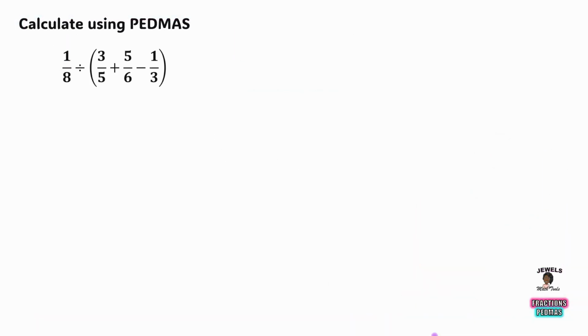In the question that we're working with today, we have our division sign outside of our parentheses, and in our parentheses itself, we have two operations as well. The good thing about these operations is that we're adding and subtracting, and all we need to do when adding and subtracting fractions is find the LCD, convert our fractions to their equivalent form, and then we can work out the addition and subtraction at the same time. So we are going to begin by working out our 3/5 that's being added to our 5/6 and then subtracting our 1/3.